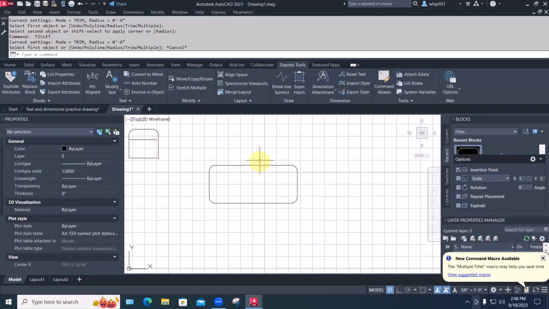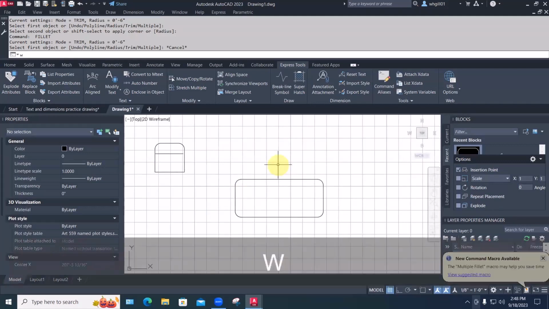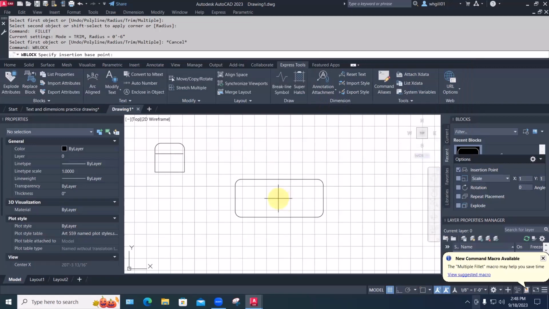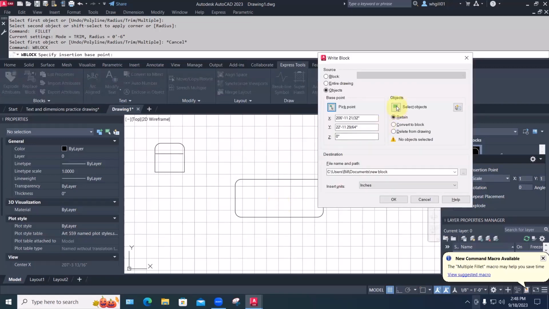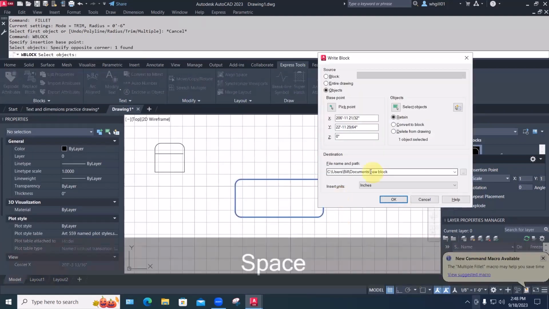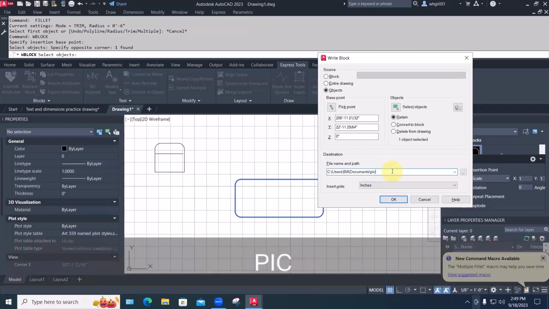So if I've been messing around with laying out some picnic tables or something, and I want to take this beautiful thing and save it out as a picnic table 01, I can use WBLOCK, and I'll just pick these objects. I'll make this my base point right here. Select these objects, and I'm going to call this build documents a picnic table.